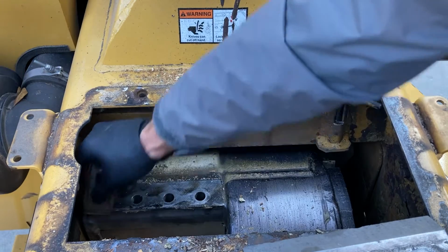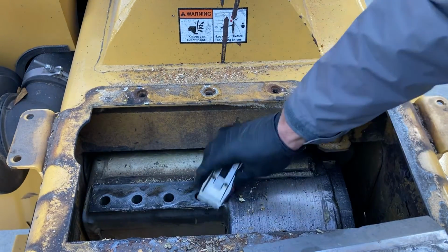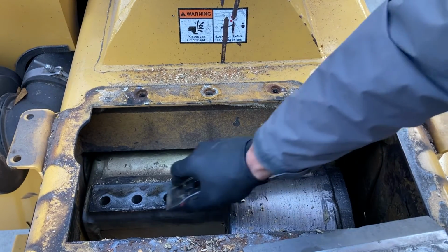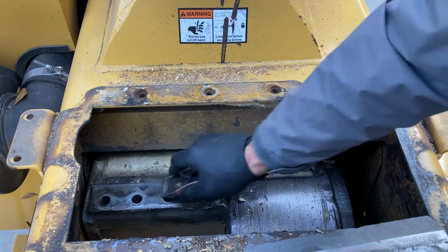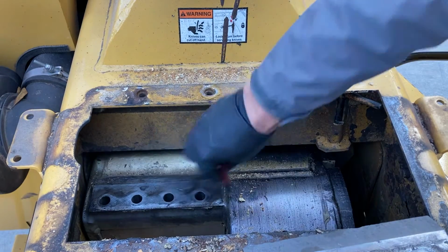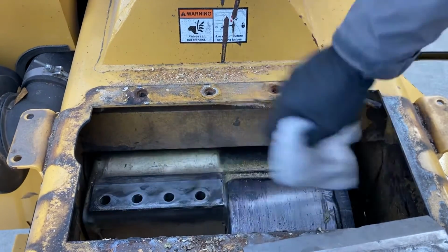We're going to do the same thing in here. Just kind of knock off anything that's in that area. You can see there's a little bit of tree sap, this black stuff built up around the edges. Get any of the heavy stuff. Take our clean rag and just kind of knock the debris out of there.